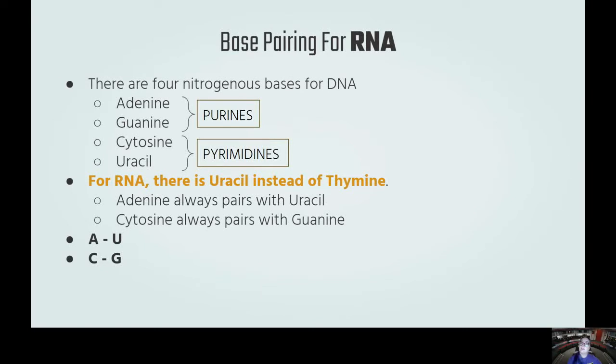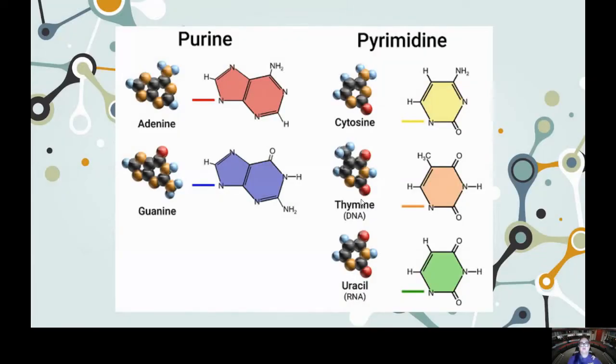Okay, now for RNA, this is slightly different. For RNA, you still have adenine and guanine as the purines, but now one thing changes. Remember, we don't have thymine in RNA, so our pyrimidines here are cytosine and uracil. So just like thymine paired up with adenine, now uracil is going to pair up with adenine. Cytosine and guanine are still together. So we still have our calm giraffes. So again, purines, pyrimidines. And that's it.